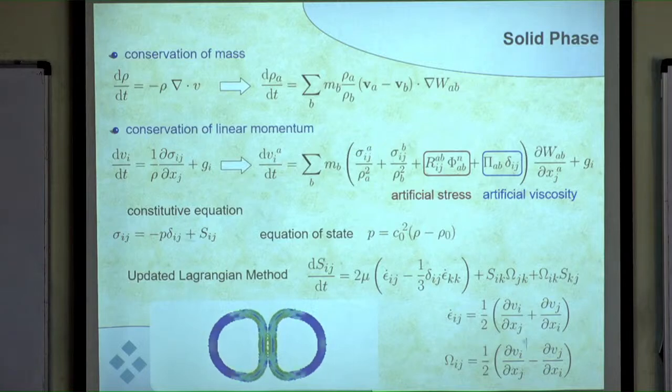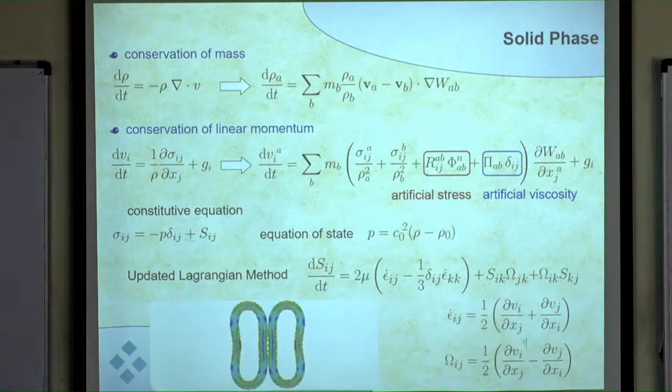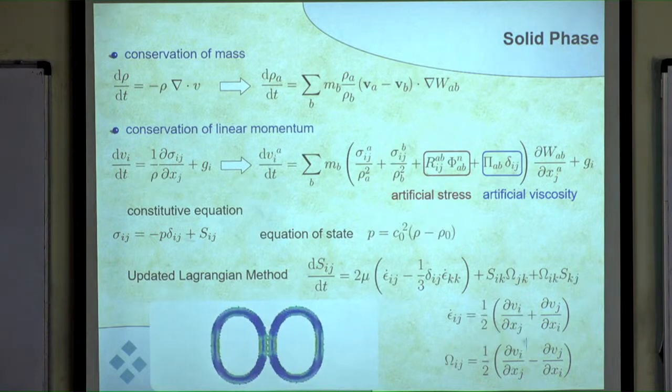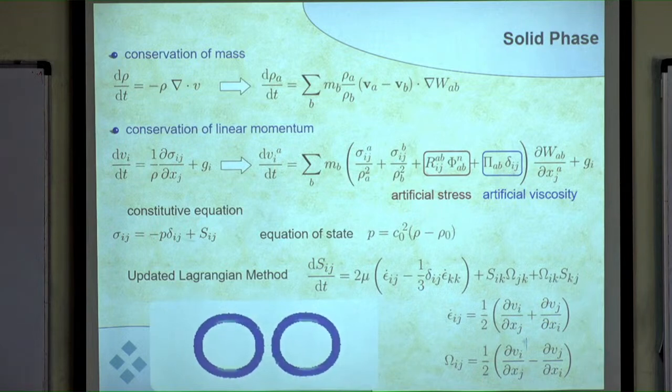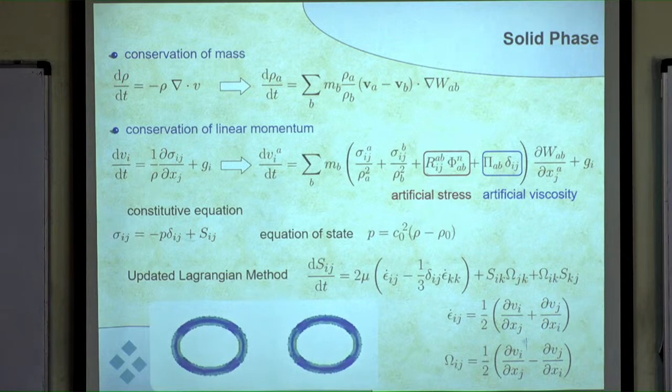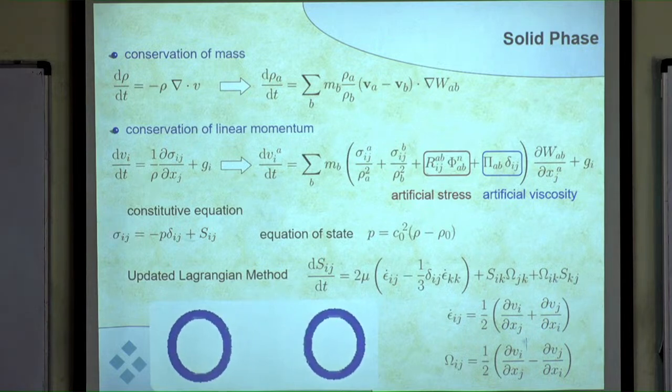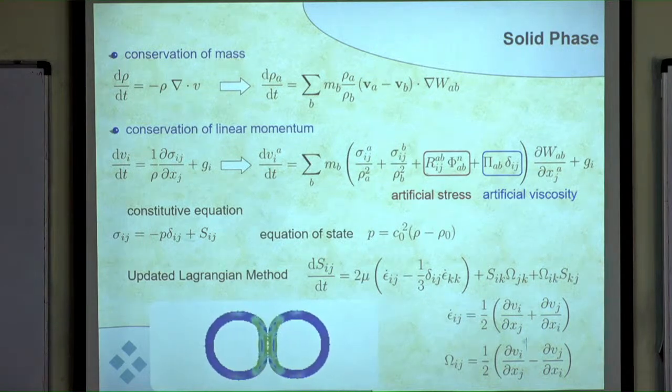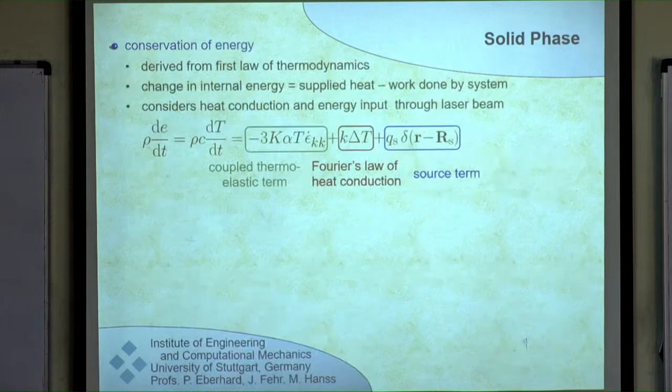And if you do all this, then you can simulate, for example, these two rubber rings, which are moving to each other and are bending very strongly. The colors correspond more or less to the stresses at a certain point. This would be doable. You can do simulations like this also with finite elements, of course, but the same can be done with these meshless methods.